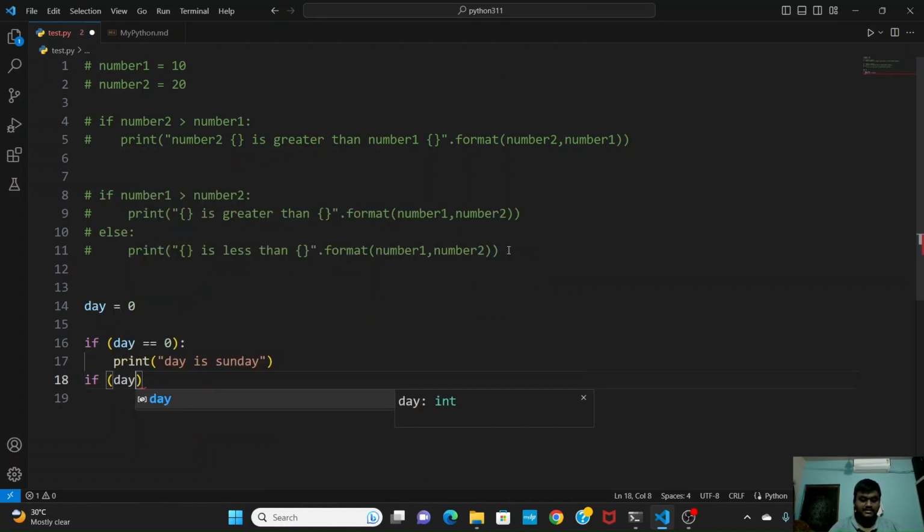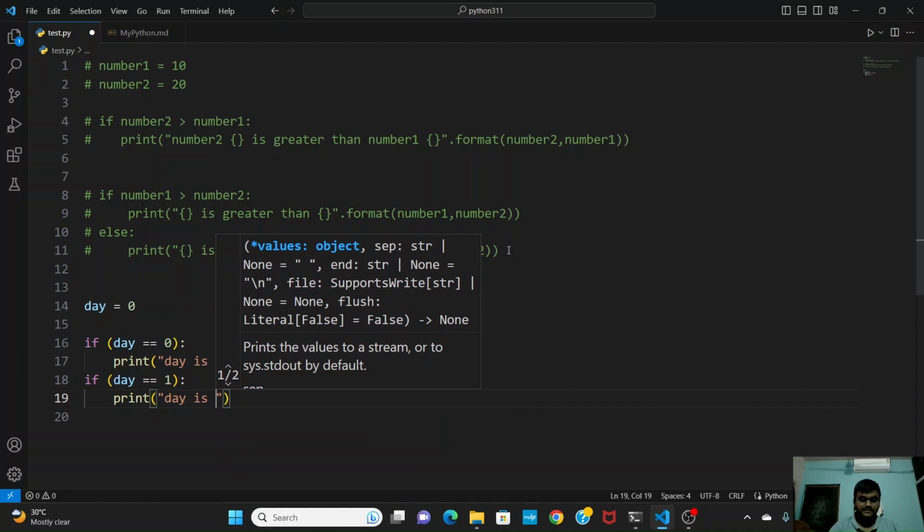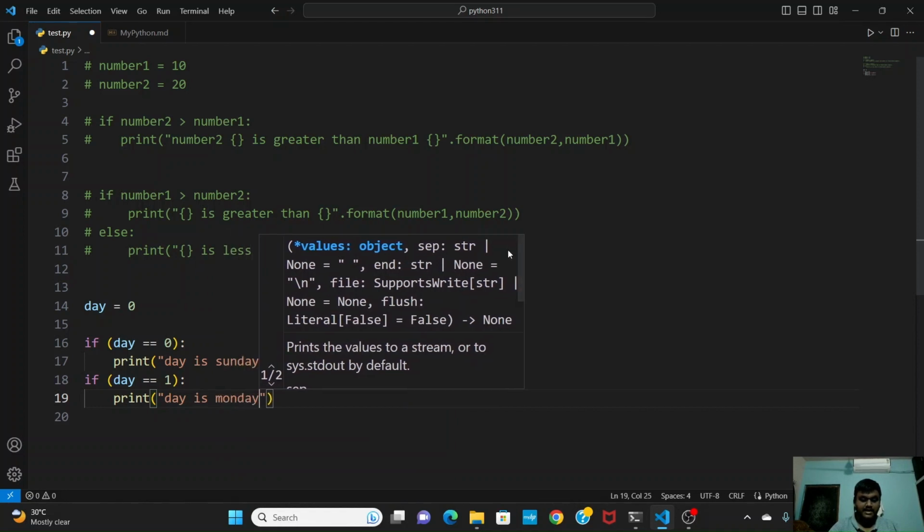If day is equal to 1, I'm printing day is Monday.